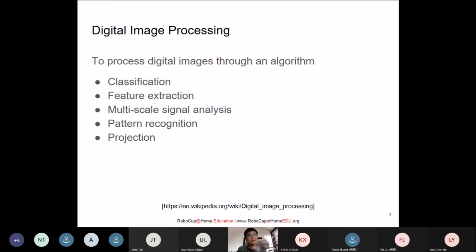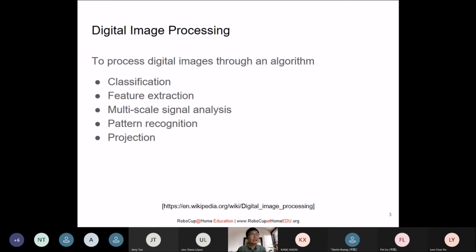We extract certain features and then track them. Then we have other things, for example multi-scale signal analysis and pattern recognition. Pattern recognition we use a lot to find certain patterns, for example how you find an outline. There are many techniques, like projection and so on. You can go to the Wikipedia page and see what they are.